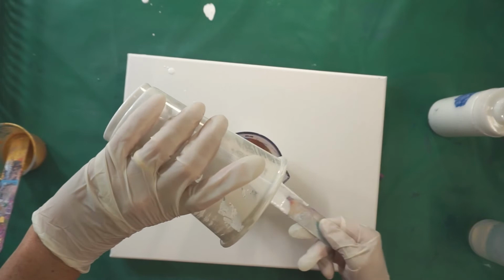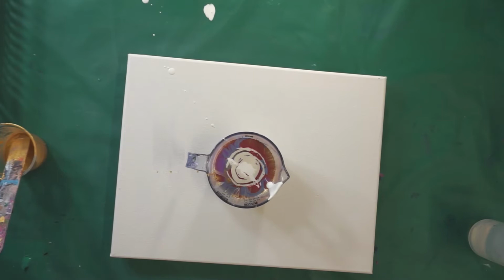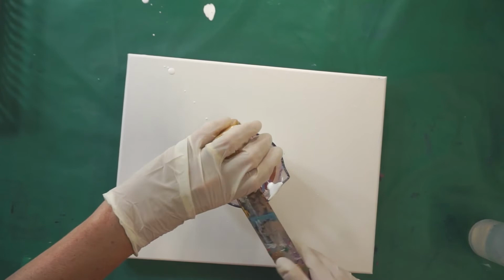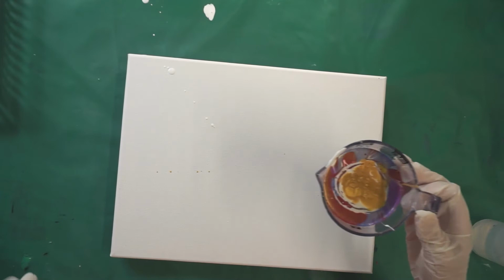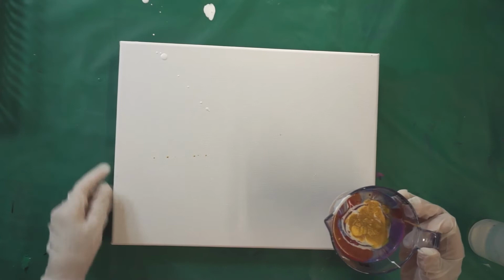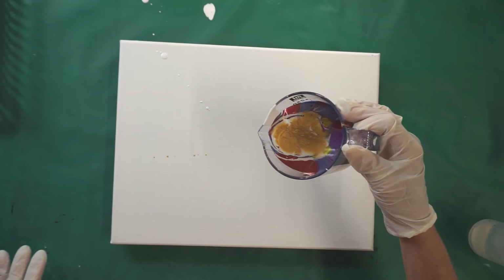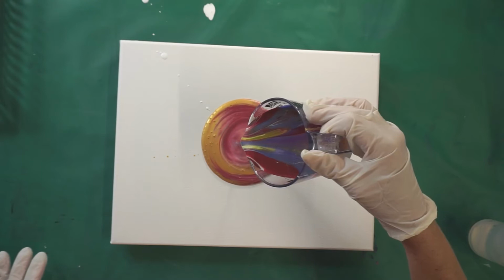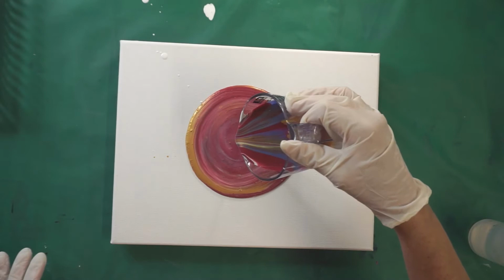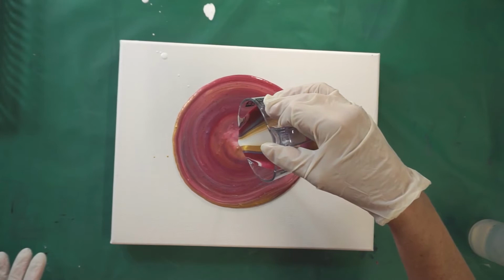Okay. Oh, why not? Let's put some more gold. We'll put the rest of this in there. Just use these up. Why not? Hopefully I don't come up with just a big gold blob. So I'm going to do just a straight pour. Make sure that you're okay, and here comes the white on the bottom.